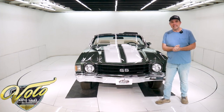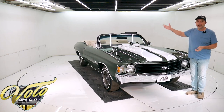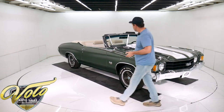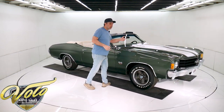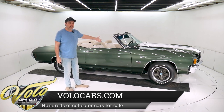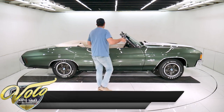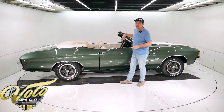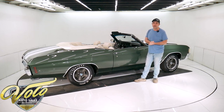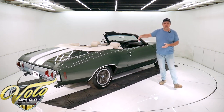It has the correct exhaust system, even with resonators in the back and the cowbell tips. All new fuel system — the tank, the lines, the straps, all that's been replaced. You look up at the bottom of the motor, it's spotless. The starter even has a reproduction oil filter. Turbo 400 automatic trans — the linkage, everything looks like new. The drive shaft's restored and even has the assembly line markings painted on it. 12-bolt rear end. Underneath this car is just spectacular. The brake system's all redone — it has disc brakes in front. E-brake assembly's all new.